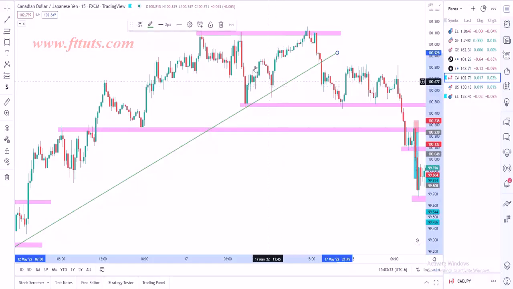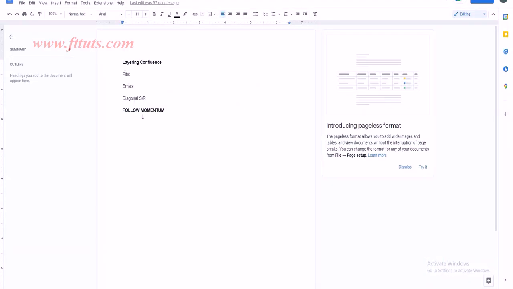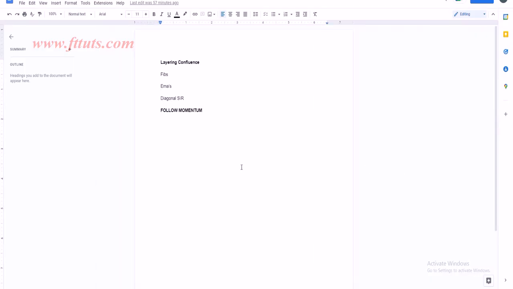Okay, so I hope that gives you a little bit of a reference point about trend lines. Hopefully you can see how much they suck on their own, and how you can pull it out and use it, and every once in a great while it will line up and it'll be like, oh man, this is sweet. Okay, so follow the momentum.